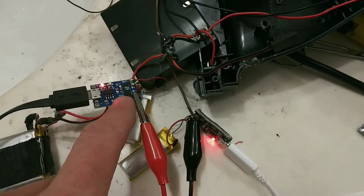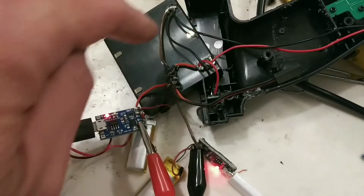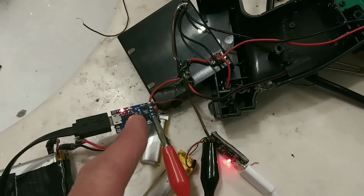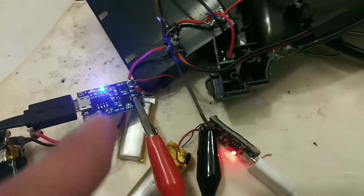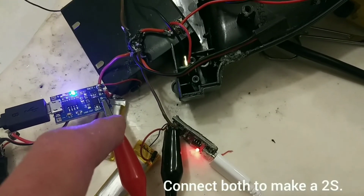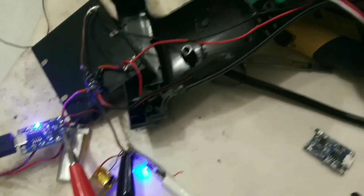So this is gonna charge this battery. This is gonna charge this battery. And then the positive on this side is just gonna go to the battery. Then the negative on this side is gonna go to negative. That's it. Then you wanna combine these two. Then you have the negative on this side and the positive on this side. So look, that's fully charged. So I'm just connecting them together as if the battery, because it's a two cell, connected together and charged. So now it's full.